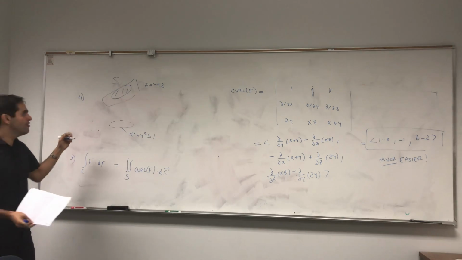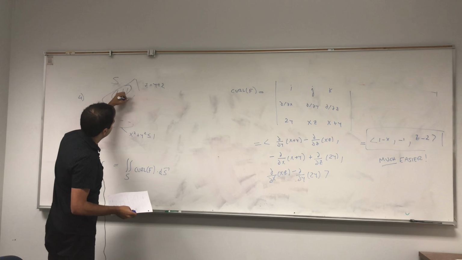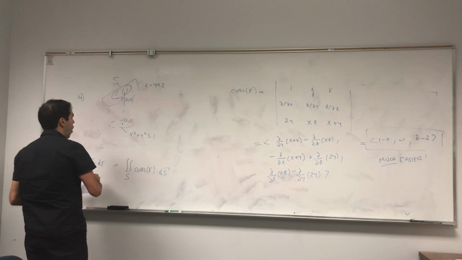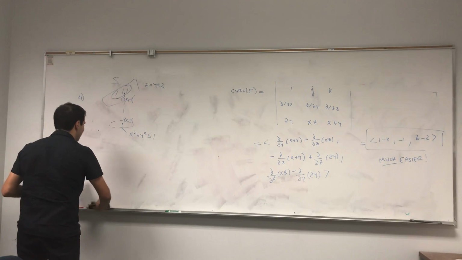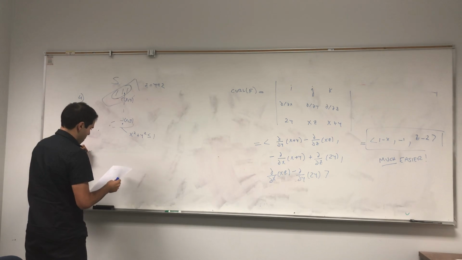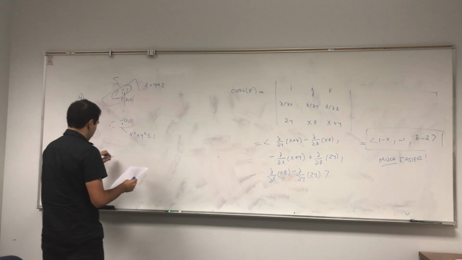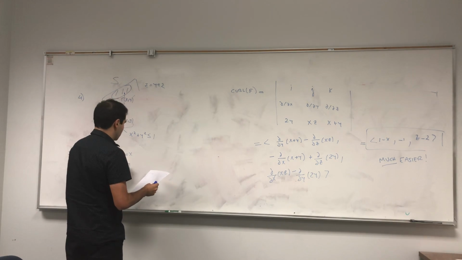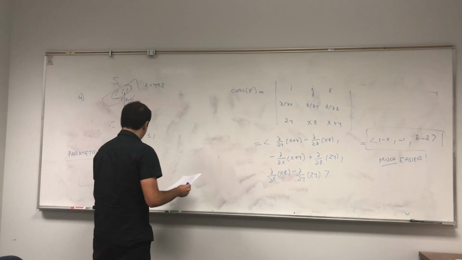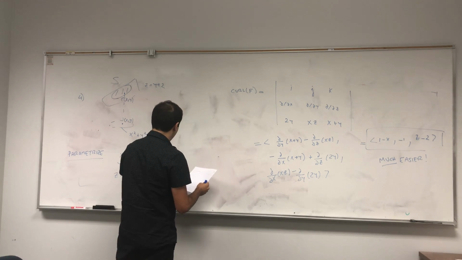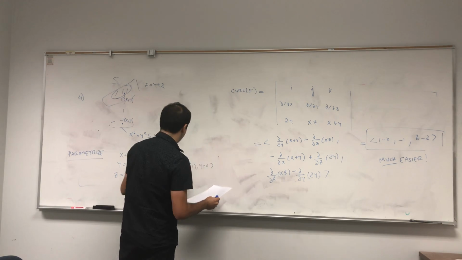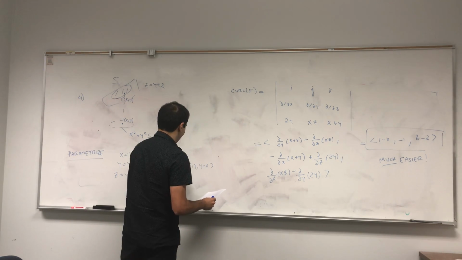So because it's a graph, it's easier just to choose parameterization r of x, y, where x, y is here. So x equals x, y equals y, and what is z? It's just y plus 2. In other words, r of x, y is x, y, y plus 2, subject to x squared plus y squared less than or equal to 1.